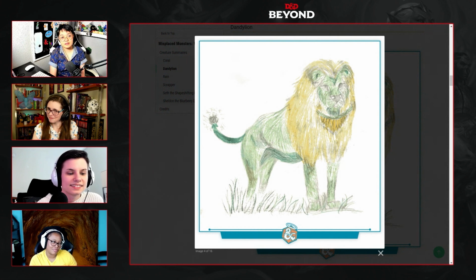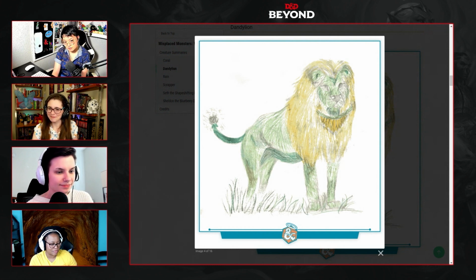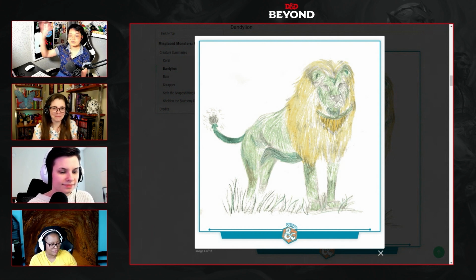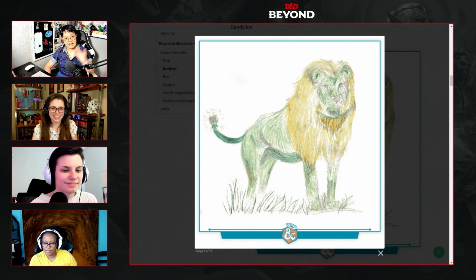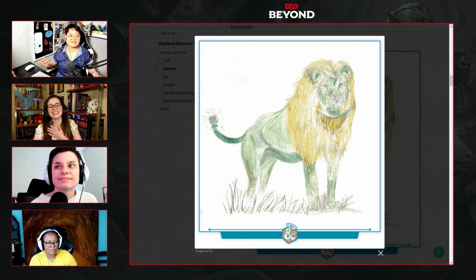But they also have the ability with their seed pod tails to rejuvenate. It's essentially like a lesser restoration kind of effect, which is super cool as they wave their tail around and release those clouds of seed pods. They also have some bit of spell casting, and as they are lions and lions do roar, they are able to react to when they're hit with an attack to magically roar and terrify whomever so dares hit them.